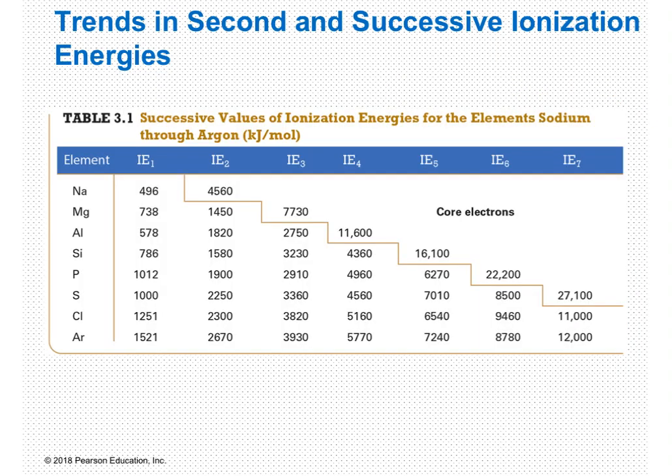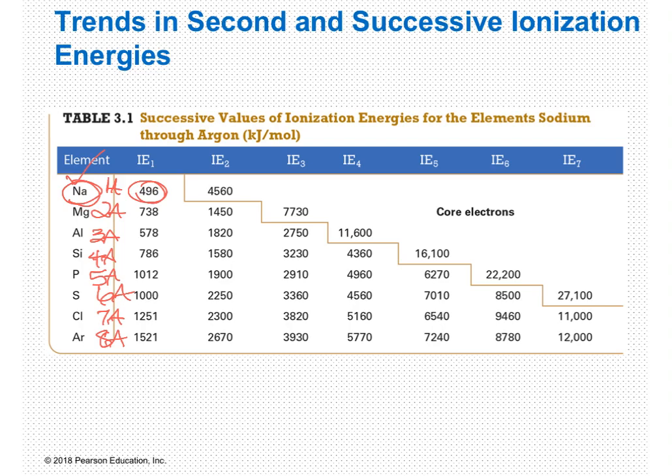So let's look at that in chart form. These are the elements in period 3. And so as we know, sodium has 1 valence electron in group 1A, magnesium is in group 2A, aluminum in 3A, silicon in 4A, etc. Okay, so in case you have forgotten, the number of valence electrons equals the A group numbering. All right, so sodium has 1 valence electron. Okay, so the first ionization energy to remove that electron, 496 kilojoules per mole.